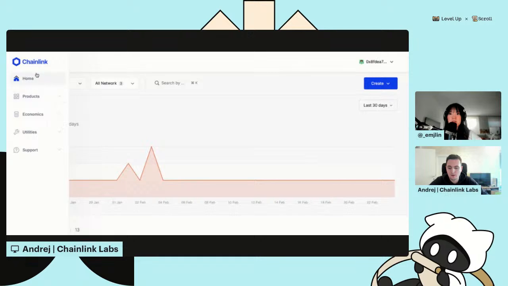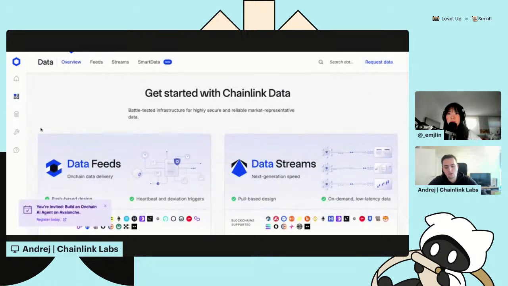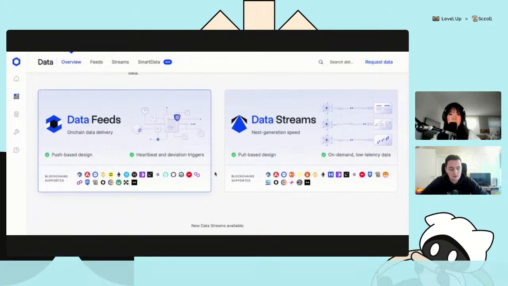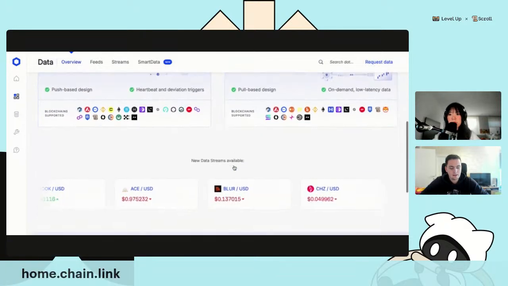These are my requests, whatever. If you toggle this menu under Products, you'll find all these products, and we are interested in Data. That's data.chain.link, the URL I put on the slides. And here, besides traditional Data Feeds, we also have the Data Streams panel.